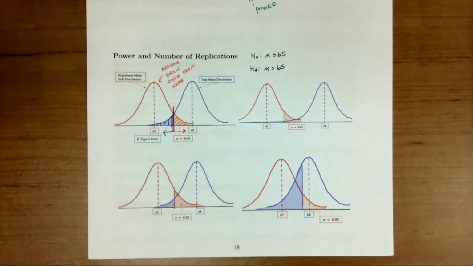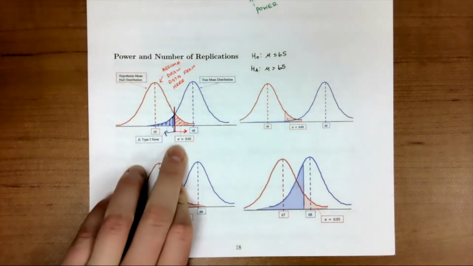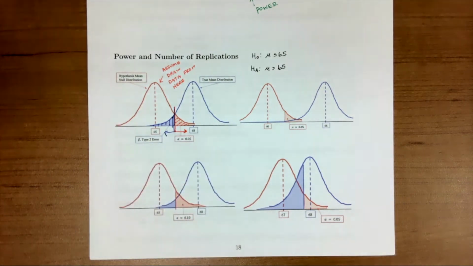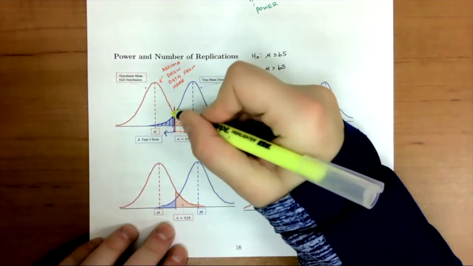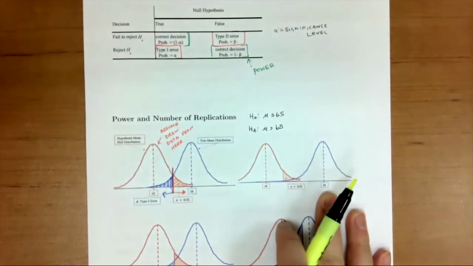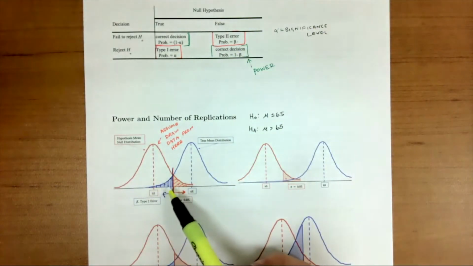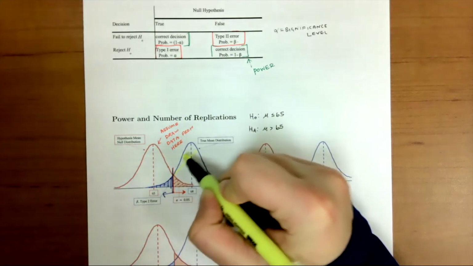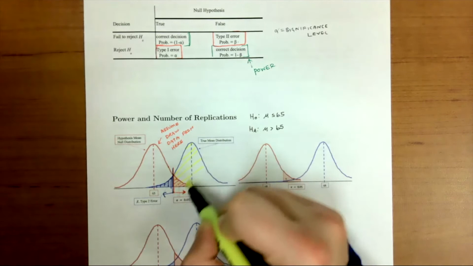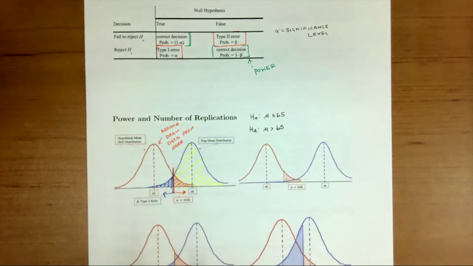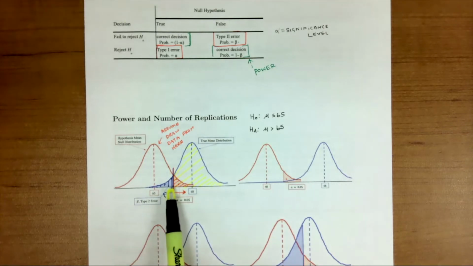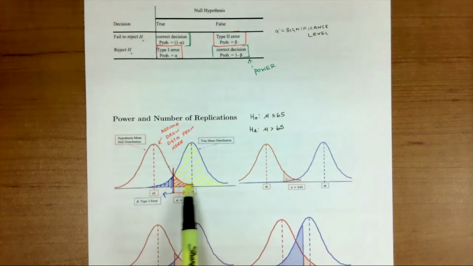All right. And so there's going to be several aspects that's going to affect this type 2 error and this alpha. More specifically, what we want to be looking at is this area right here. Because again, if we go back up to our formula, power is 1 minus beta. If this is our type 2, then our power is going to be all this yellow shaded. And so what we're going to look at in our JMP animation is what's going to affect this yellow area and this blue area.